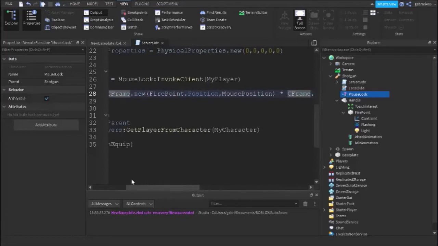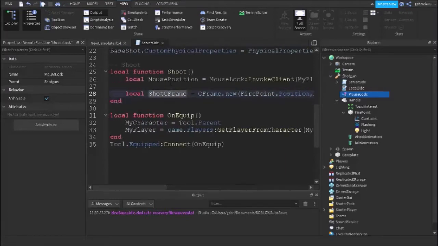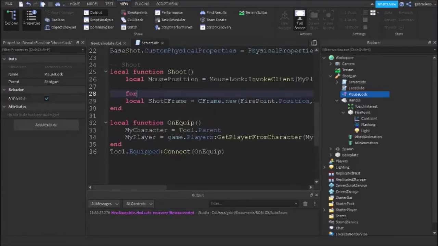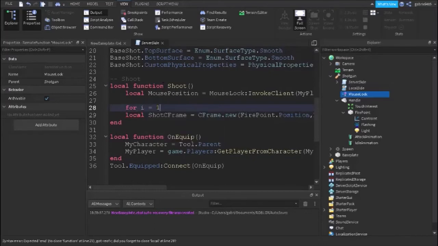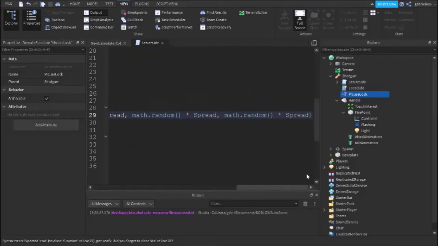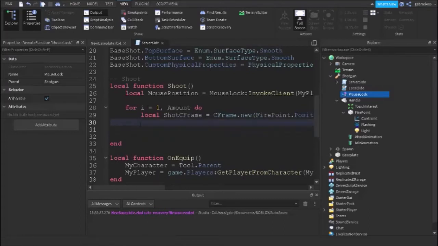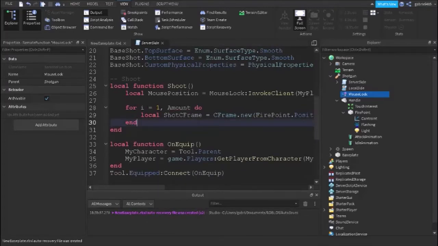Okay. And now we actually got a shot CFrame, and right above it we'll do for I equals 1, and then the amount do, and then we indent that. I need to get the line at the bottom, and then we do end. Okay, so this is gonna make it so it runs multiple times.